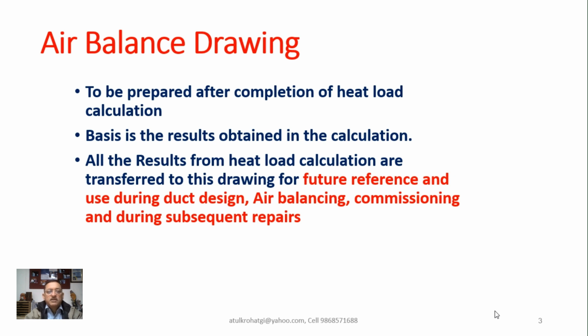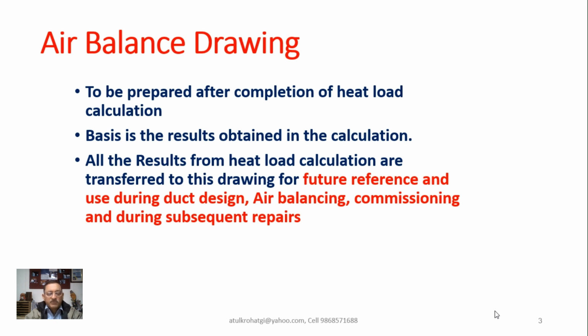Now, the next question is that when we do this air balance drawing, when do we make it, and what information does it contain? It is prepared after completion of heat load calculations. In fact, the objective of heat load calculation is to get the cooling air quantity. It is to get the required fresh air quantity for every compartment. The heat load calculation is also used for grouping of the compartments with AHUs, air handling units or air treatment units.